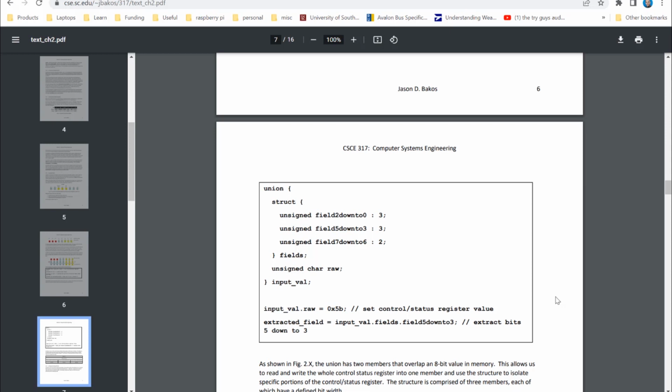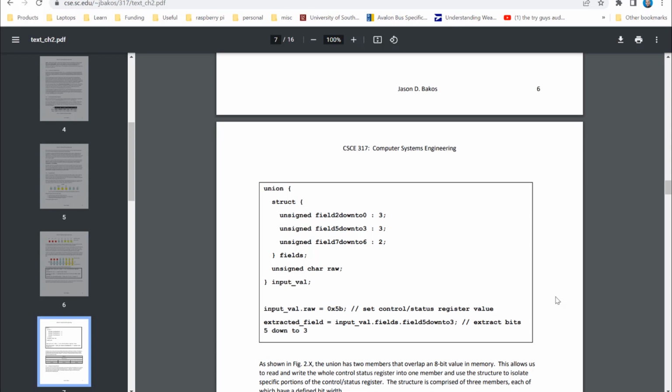Now you might say, well, wait a second, okay, you can do that in C, but how does the C compiler actually generate the code that does the extraction? It does it the way that I just got done describing, I think. It uses shift instructions, right? But this is a way to get the compiler to do the work for you. The compiler will figure out all the shifting stuff, right?